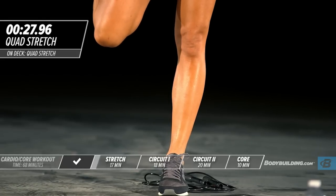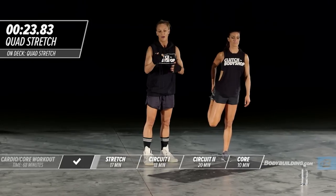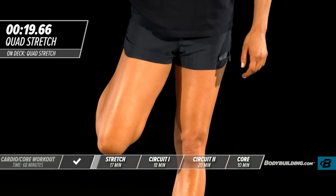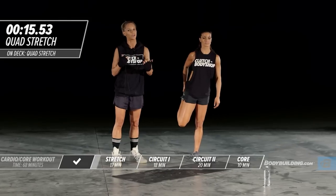So again, while you're going through these stretch exercises, you really wanna make sure that you're breathing. I like to tell people that it's really important to kind of get your mindset right for what's ahead. This is an opportunity to really focus on kind of what your goal is for the workout and what you're trying to get out of it.